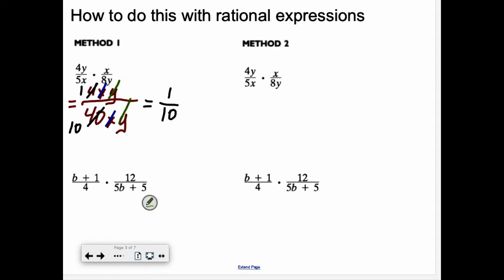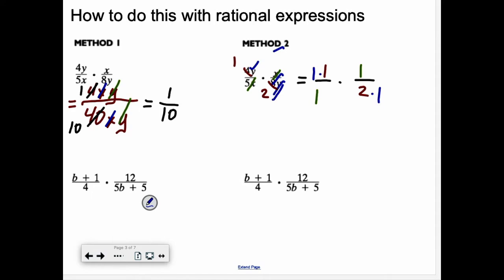Second method, same problem. First you cancel, so my x's cancel out. Then my y's cancel out. Whoa, the y's are not canceling. And then we look for the numbers. Well, 4 goes into this once, 4 goes into that twice. What I'm left with here, I'm going to rewrite it before I multiply everything together, is I'm left with 1 and 2 because of my 4 and 8. My green x's have canceled out, so I got a 1 and a 1. My blue y's have canceled out, so I have a 1 and a 1.